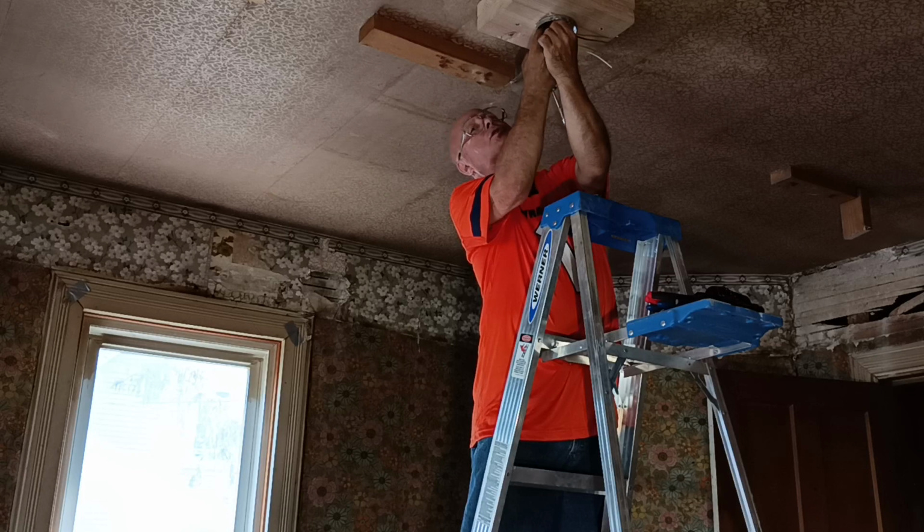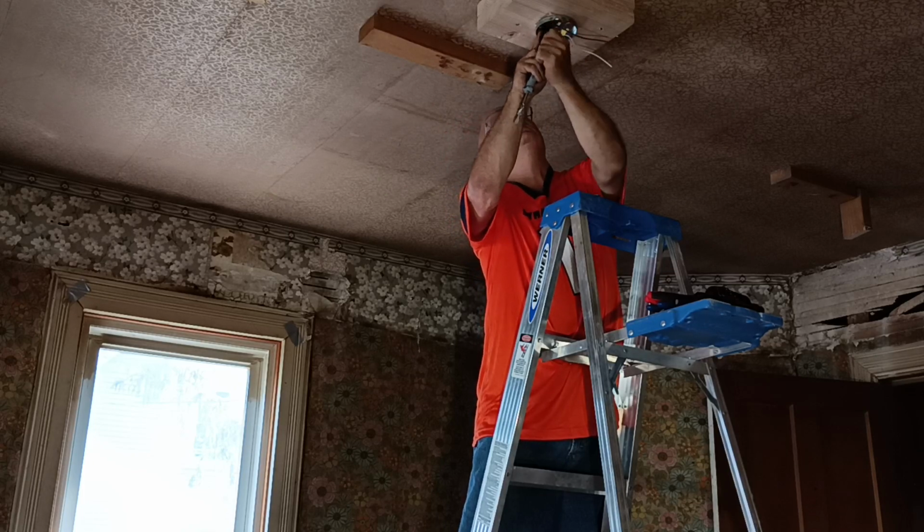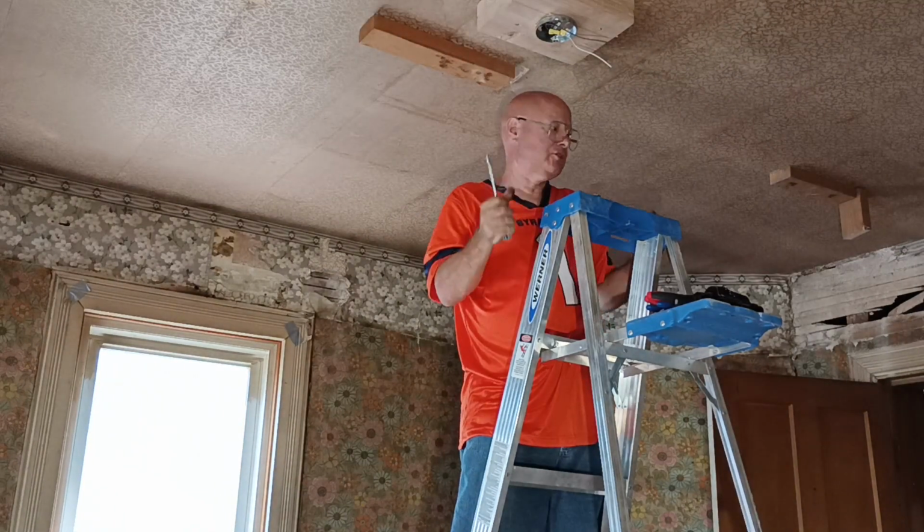Now I made sure this thicker insulation is down below this metal because there's no way I can put a real connector on that.